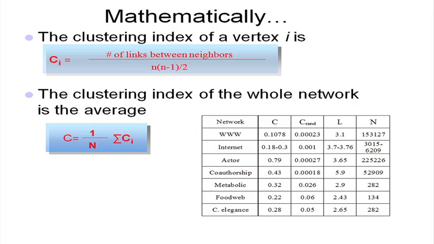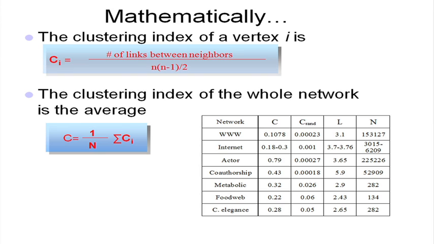And actually that was the thing that people were trying to do in early 2001, 2002, and what they found is that if you look into these networks, the World Wide Web, the internet, the co-authorship network, the metabolic network, the C. elegans network, most of them have clustering coefficients ranging somewhere between 0 and 1. But what is interesting to note is that the co-authorship network has a very high clustering coefficient. These are mostly social networks which have very high transitivity.